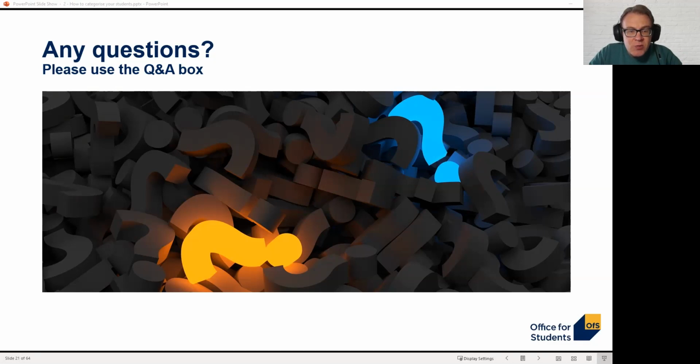We've got another question, in a similar vein to the one we just answered, from a further education college. They're saying that they receive student finance for a subcontracted program which is awarded by a partnership university. Do we count the students in our population? If this is a subcontractual arrangement, then the students are considered to belong to the university. This is probably something you would need to clarify.